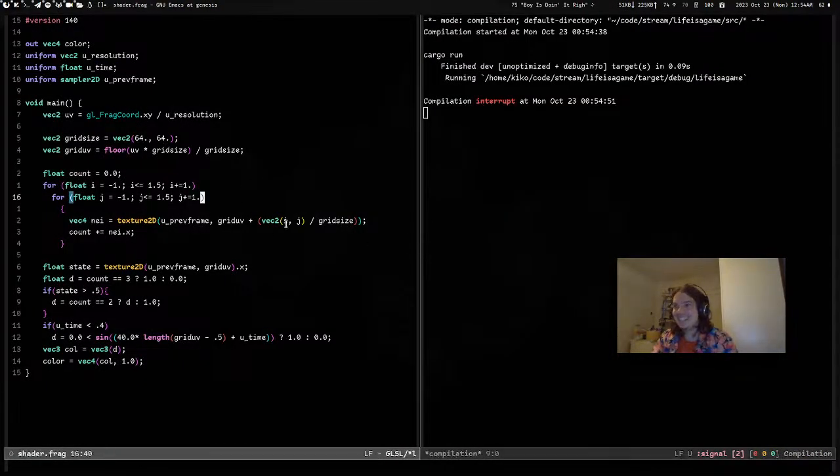At least it's working. So next thing on the chopping block. Okay, this is actually looping only 3 times. Here we're sampling from the correct buffer, I think. Yeah.